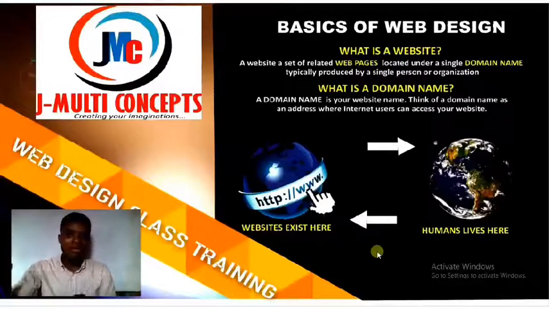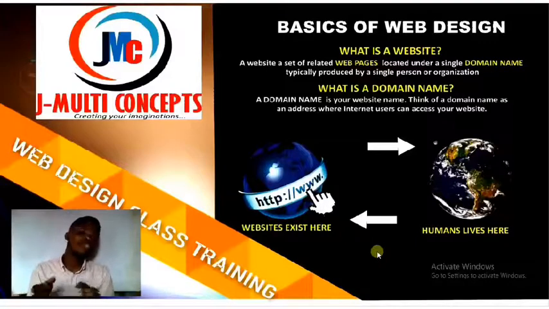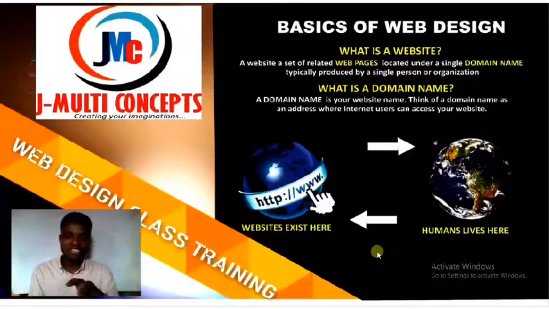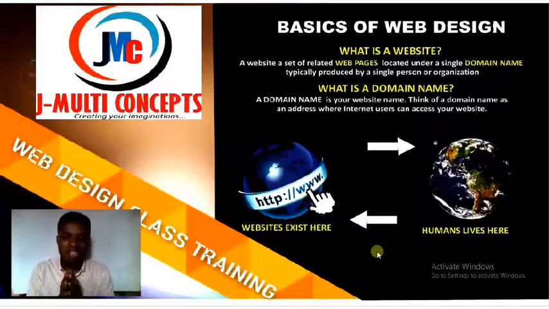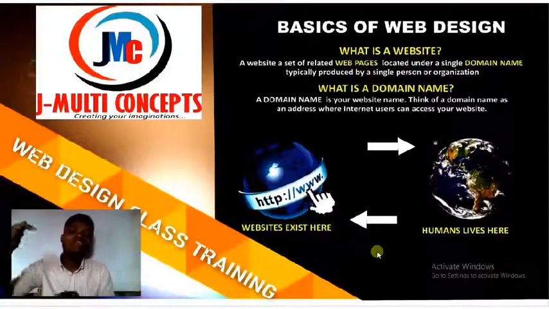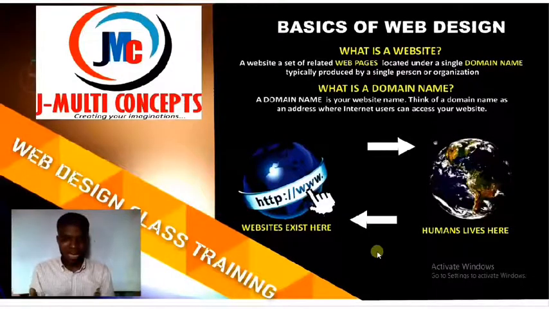When you want to access anything concerning jmulticomset, our services, our location, our contact, or to place an order, what do you need to do? You go to the URL. If you check the first image, that bar on your web browser with https://www is called the URL, the Uniform Resource Locator. That is where you put in the domain name of that company. I hope that is clear, guys.